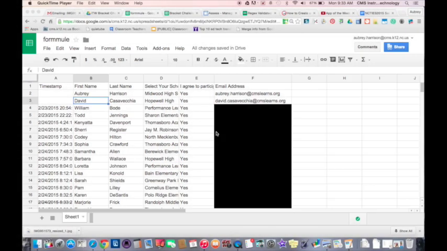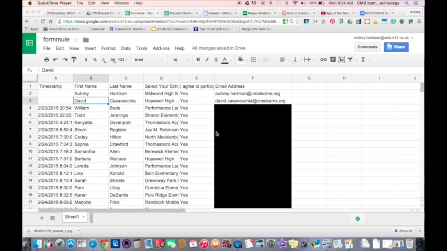Today I want to show you an add-on in Google Sheets called formmule. This is an email merge utility that will allow you to personalize emails to people. One of the things I use it for is I send out emails. The same email goes out to a mass group of people, but I'm able to personalize each email with the person's name, maybe their school, grade, gender, whatever information that you have in your spreadsheet. You can include that into the email and it will merge that person's individual personalized information into their own email.